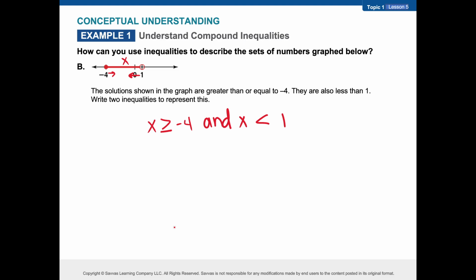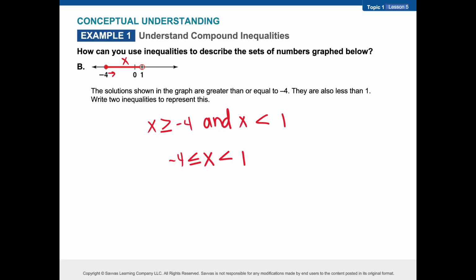You can also write the ands with only one variable, with the x in the middle, and basically the smallest number, -4, would go on the left and 1 on the right. Smaller number on the left, bigger number on the right. Since this is not changing, x is still on the left and 1 is on the right, x is still smaller than 1, but since this got flipped around and x was greater than -4, -4 is going to be less than or equal to x.